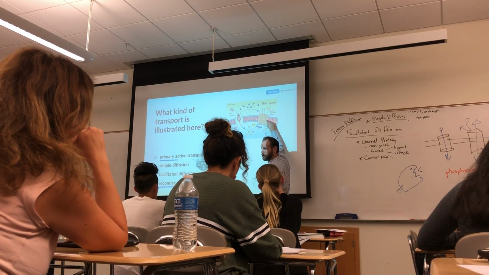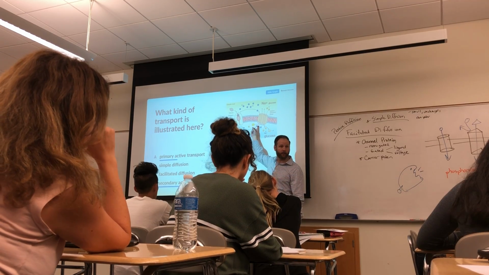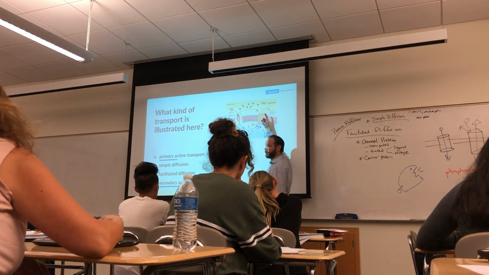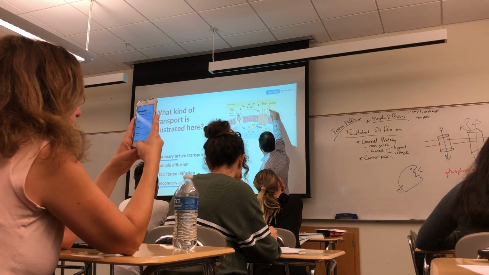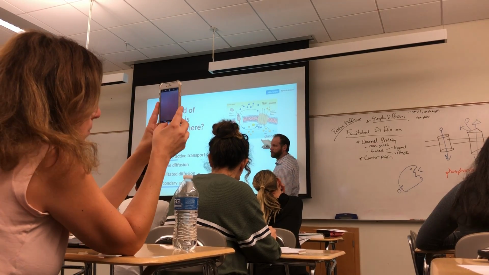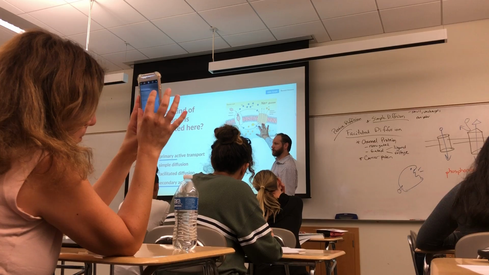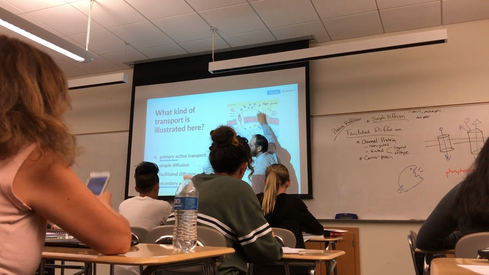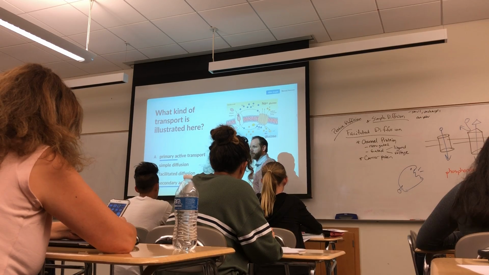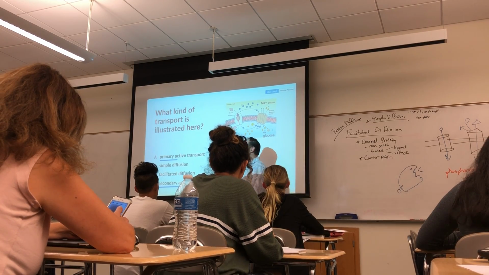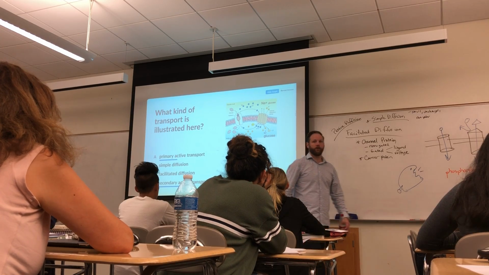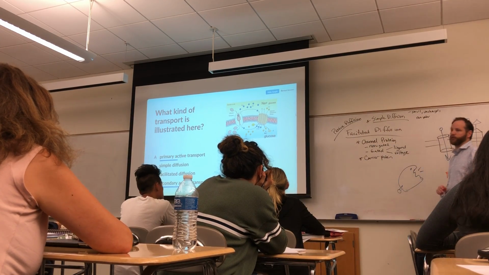So this is the sodium-potassium pump that we just looked at, right? Pumping sodium from low to high, right? And then potassium from low to high. So this is the same thing we just looked at in the other diagram. So if I was just looking at this, what kind of transport would this be? It would be primary, but we're considering this whole image, which makes it secondary active transport.